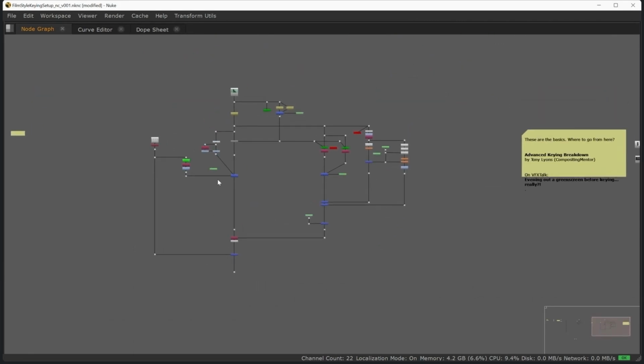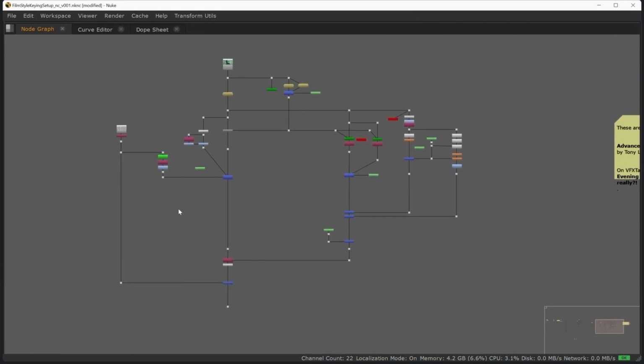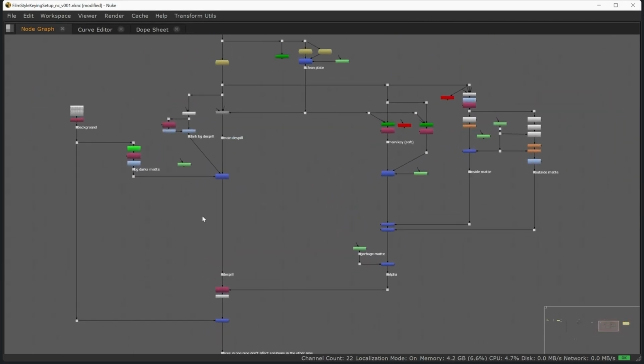So here's the setup, and I violated my own rule. I can't see the whole thing with the tooltips. I leave little tooltips because I forget which part is which. I go home and sleep, come back the next day, and don't remember what it is, so I put them there for me.